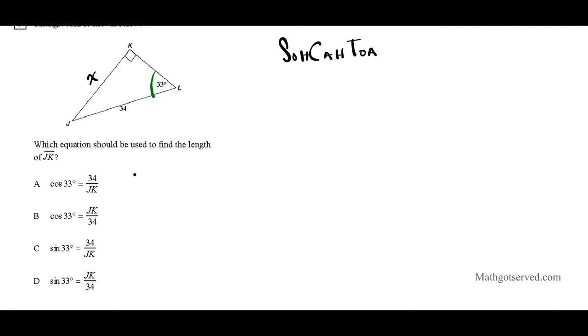Since this is the angle under consideration, the side opposite that angle is going to be your opposite. And then this side right here is opposite the 90-degree angle. The longest side of the triangle is your hypotenuse. So which trig ratio relates O and H? It's sine, right? So we're going to go sine of the angle, sine 33, equals opposite over hypotenuse. All right? So to get x by itself, we'll multiply both sides by 34, and then we have x equals 34 sine 33.